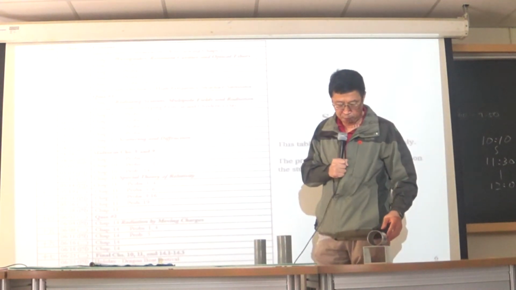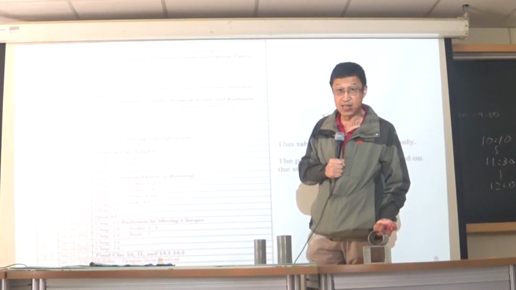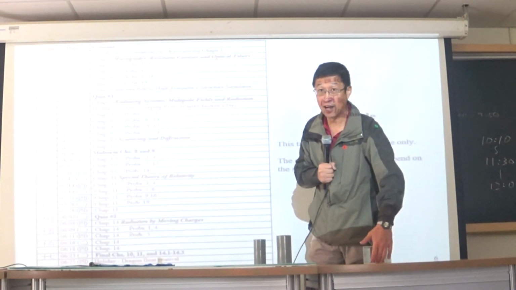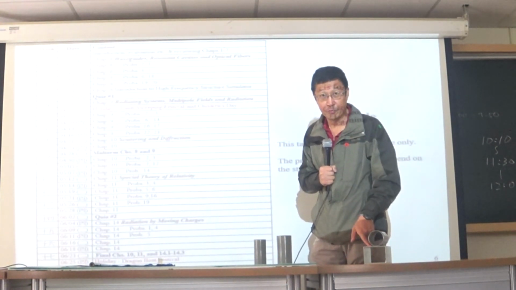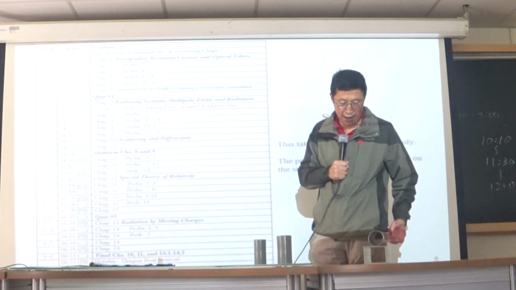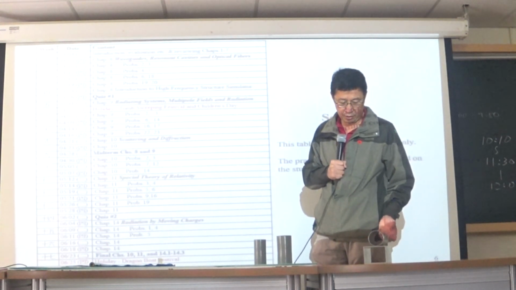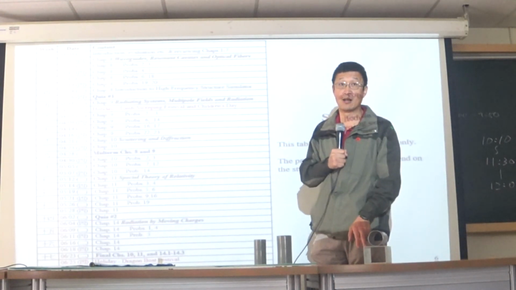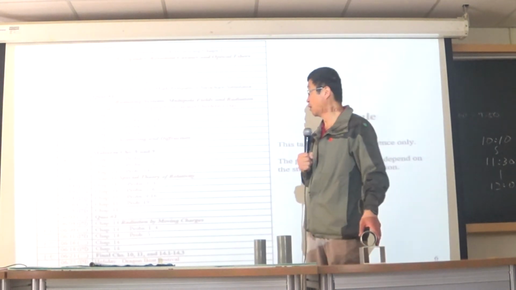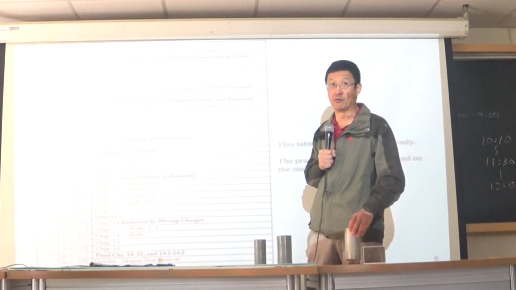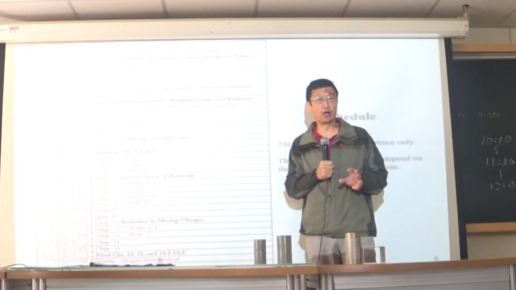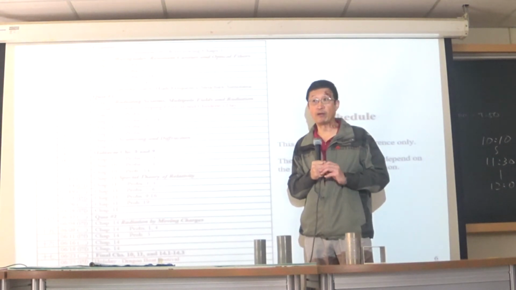For example, if a wave is propagating in a cylindrical waveguide, and you want to couple the wave to a rectangular waveguide, you should have some hole in the common wall. So you can couple some energy from this one to this one. That's a directional coupler. By using an electric dipole or magnetic dipole, you can control the direction of the wave, and you can control the coupling strength of the wave.